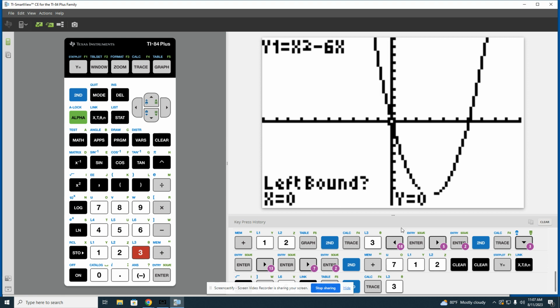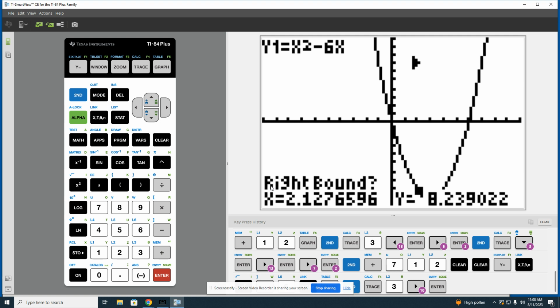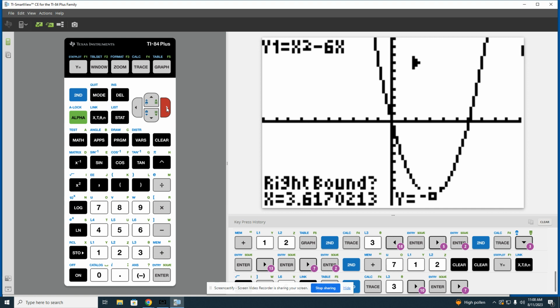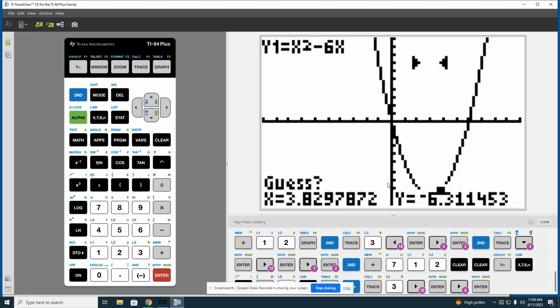The next thing is, y'all see the minimum down here where my cursor is? I want to go just to the left of it with my cursor. So I'm going to bring my cursor down until I'm just to the left of it. So that looks pretty good, doesn't it? And we do a left bound. So you push enter. Then what does your calculator say? So guess what we do? We go just to the right of that minimum. So you scroll until you see it come back up. There it is. I see it. It's coming back up. There's the right bound. Push enter. And then it says guess.